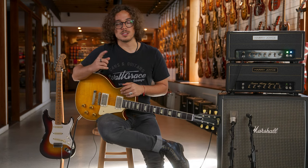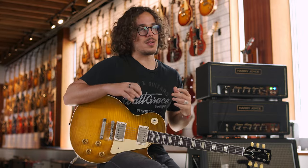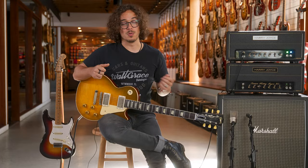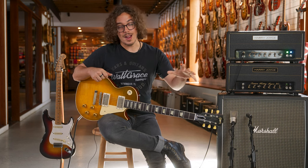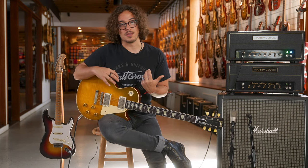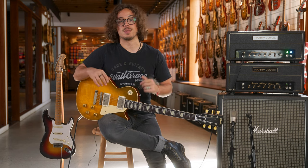Another good feature that you can custom order with these amps is the Grandmaster attenuator, which is a proprietary design from Harry Joyce. It's designed to truly control the volume of your amplifier, unlike a master volume which really controls the power section. You really want to have the power section cranked — or the master volume — so you can get the most tone out of it. But if you turn it down, you're going to lose some of that tone alongside the volume. What the attenuator does is take away the volume, not the tone.